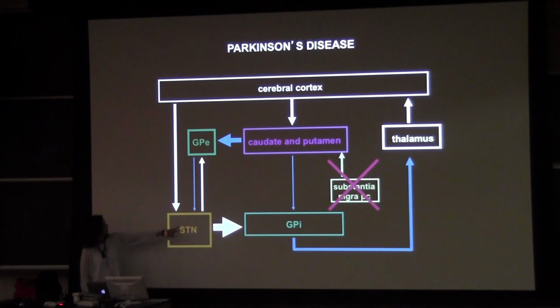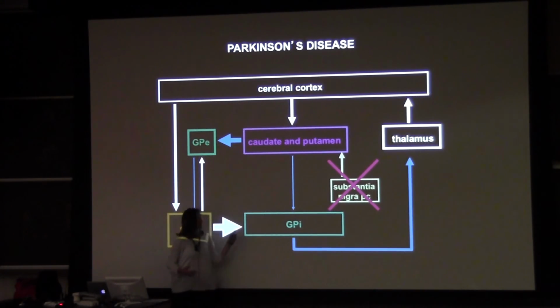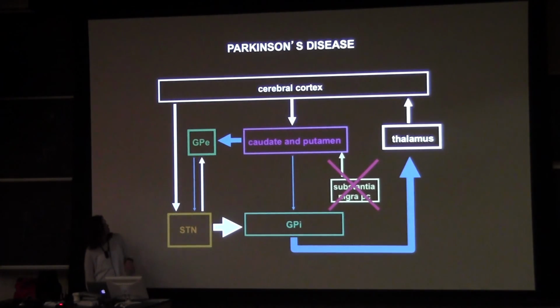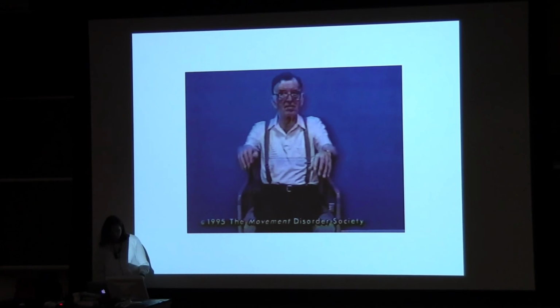Okay? So you see how the arrows have changed from big to small. I'm just using that to indicate what happens when you lose this drive. And so you have an imbalance between excitation and inhibition at the level of the GPI. And that's going to lead to too much inhibition. So you're going to be inhibiting a lot of stuff. And one hypothesis is that you're inhibiting all the movement that you want to be making. And so it's very hard for them to initiate movement because you have blanket inhibition of movement. So the thalamus no longer excites movement.